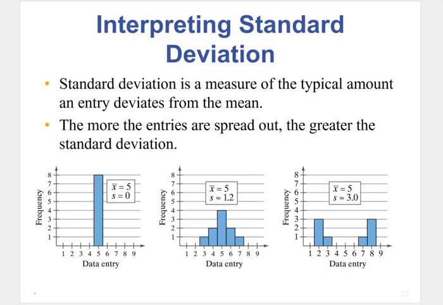And then the last one shows a gap. We still have 8 data points. We still have a mean of 5, but because they're so spread out, we've got data down here and then we've got data up here, the standard deviation is much larger. It's a standard deviation of 3. So you can start thinking about how these standard deviations look, and then what it means for the data when you actually see the data in a histogram. Again, another great thing about those histograms and those graphs.